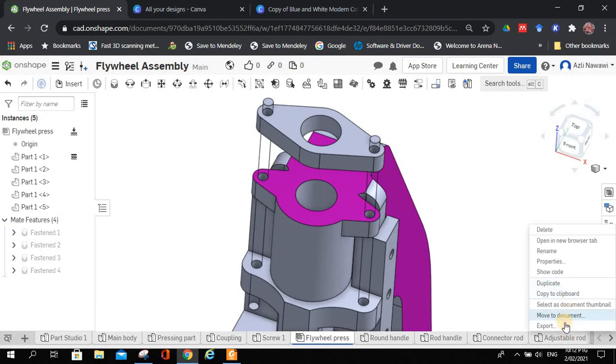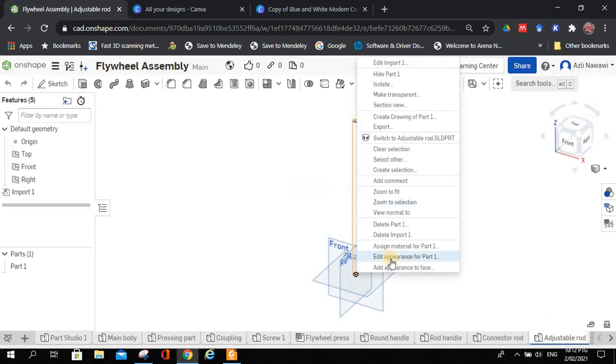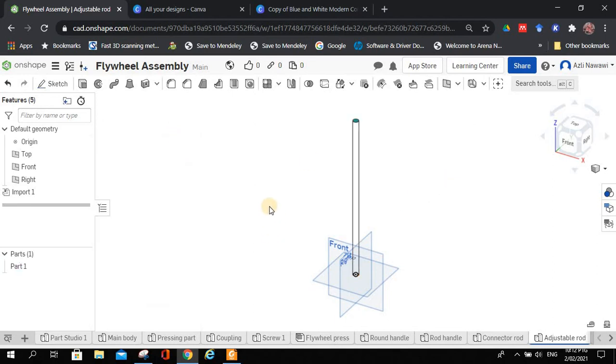I think we need to change the appearance of the rod. Right click, and then we go to appearance, maybe change color. Wow, not easy to do. No worries, change color, maybe. Yeah, that's the best that we can do.